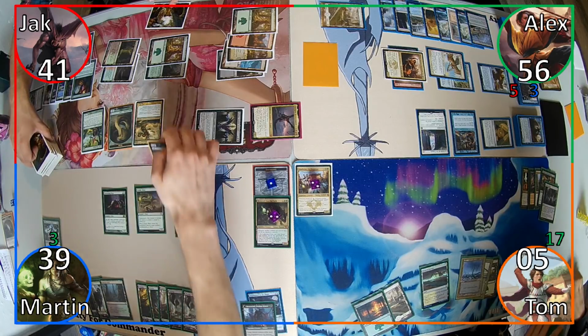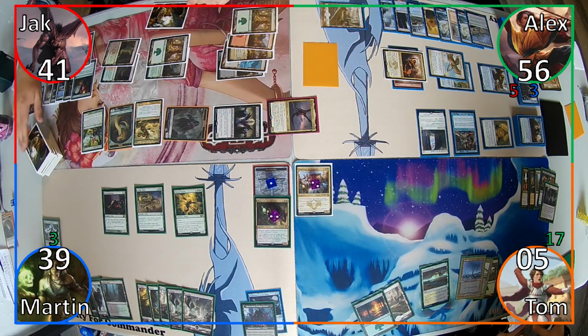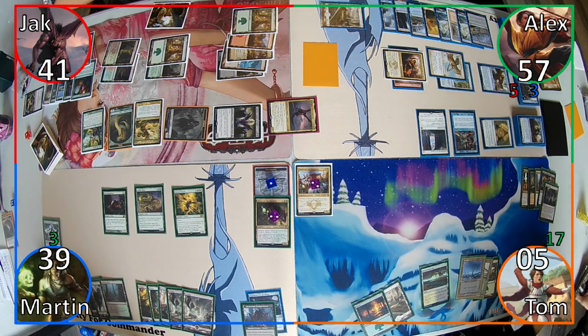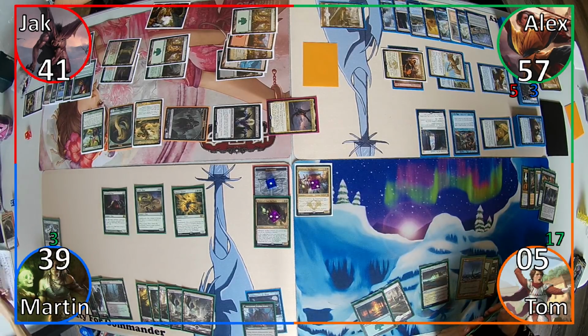Jack then puts a 2/2 zombie token into play thanks to Kalitas, which enters tapped and gains Alex another life. Jack searches the top 4 cards of his library for Angarth Minotaur Pirate, and amazingly, fails to find him. Who would have thought it?